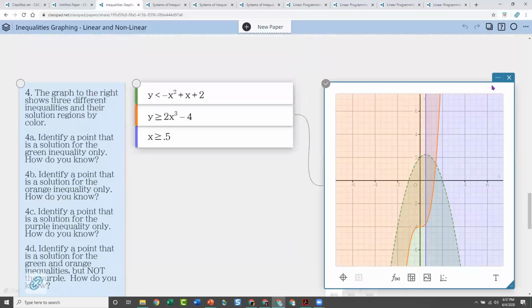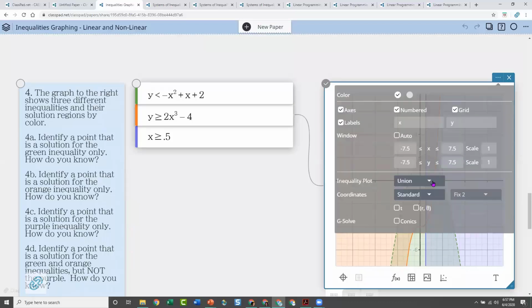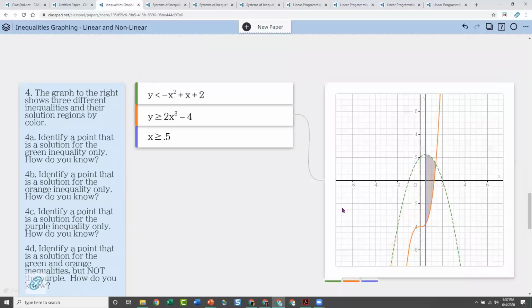And you could then go in and also hide the union and do the intersection, except it's only going to do the intersection of all of them, which is a very small piece right here, so that they could see it. So just different ways to help students understand what inequalities are. So once they get that understanding, then you can move into systems of inequalities.